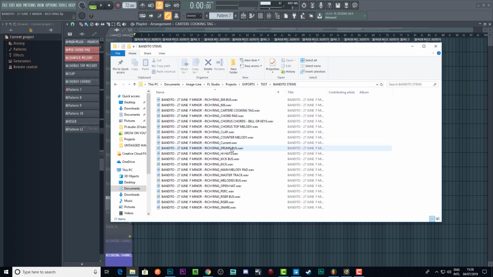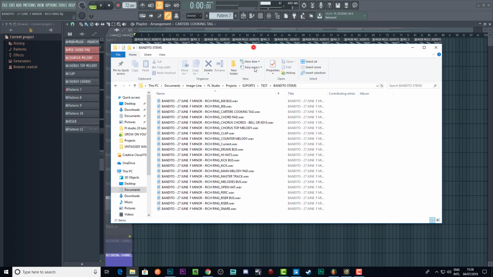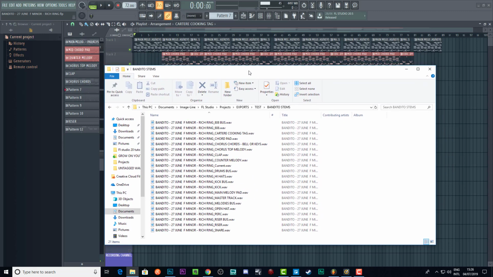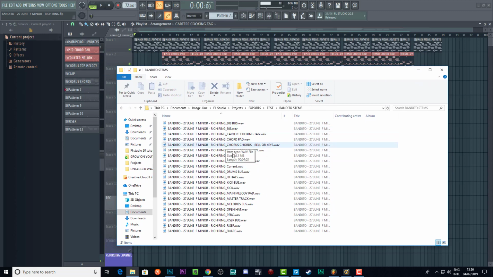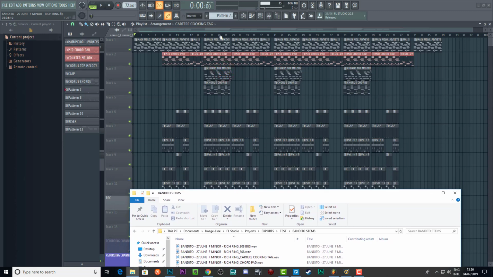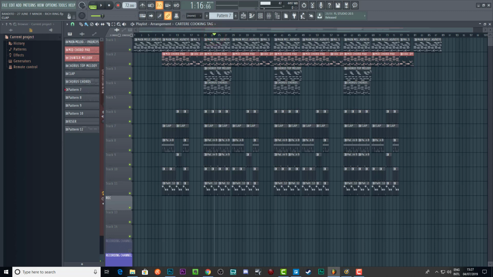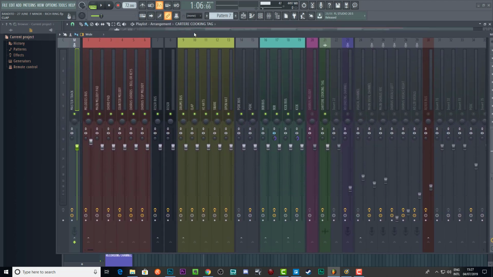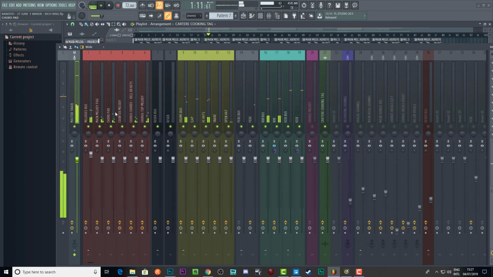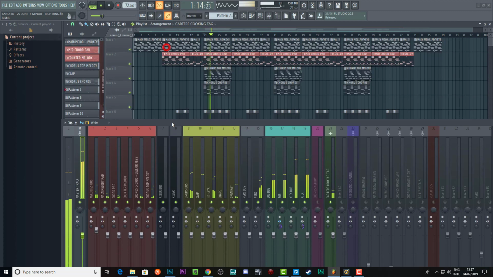So first of all, we want to get rid of anything that's not actually playing in the song, because sometimes it exports stuff that didn't play in the song and sometimes it doesn't. So let's just go to the chorus and listen quickly over here, and we'll see if any of these things are not playing. So counter melody doesn't play, but that does play over there. We've pretty much got everything in there.